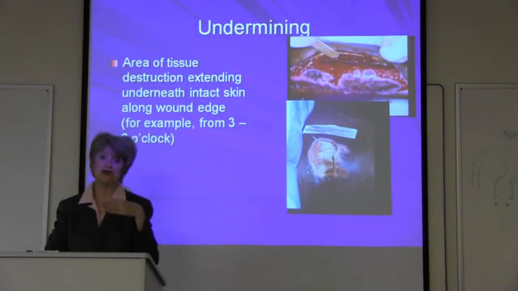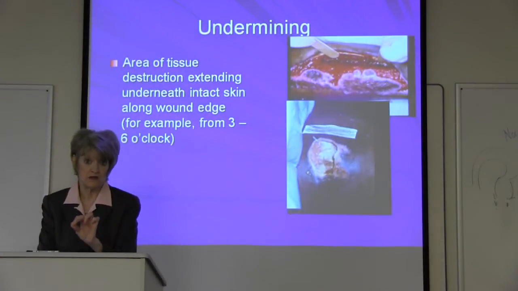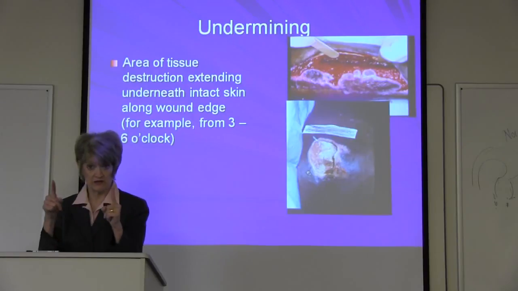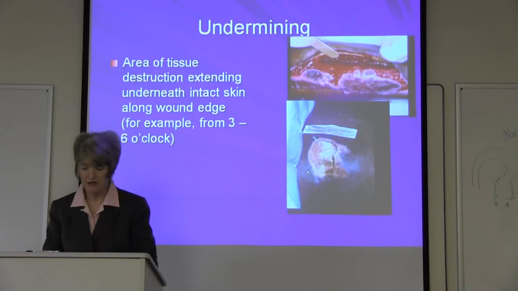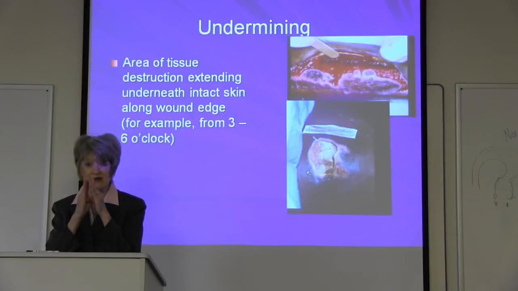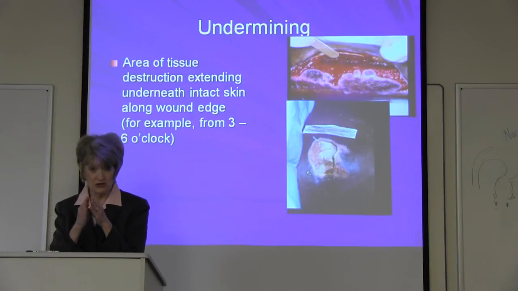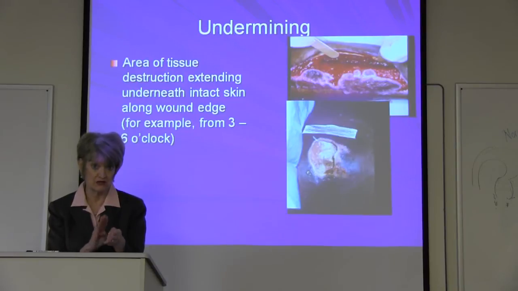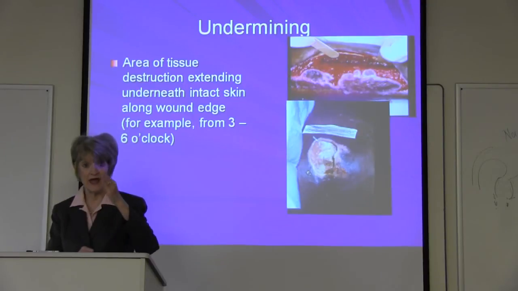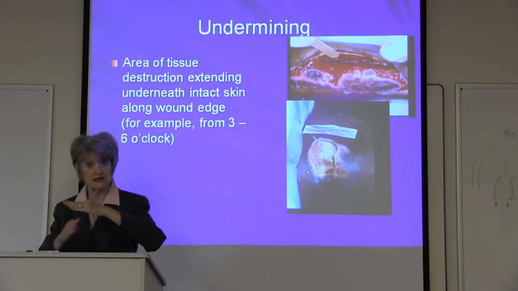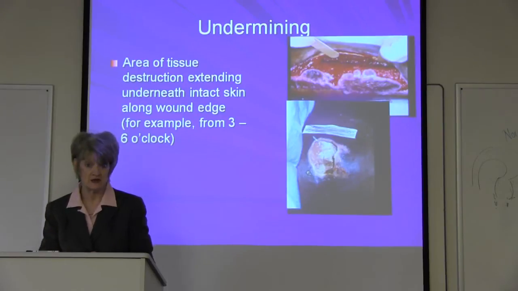And then you would have to use your probe to determine how far that undermining extended in terms of distance from the wound edge. So if you have a very narrow path of additional tissue destruction, you usually label that either a tunnel or a sinus tract. Those terms are used interchangeably. If you have breakdown that follows the contours of the wound, extends out underneath the wound edge but goes for a distance, that's undermining.